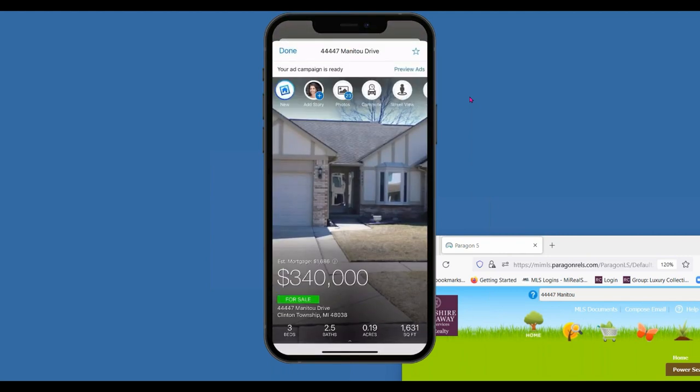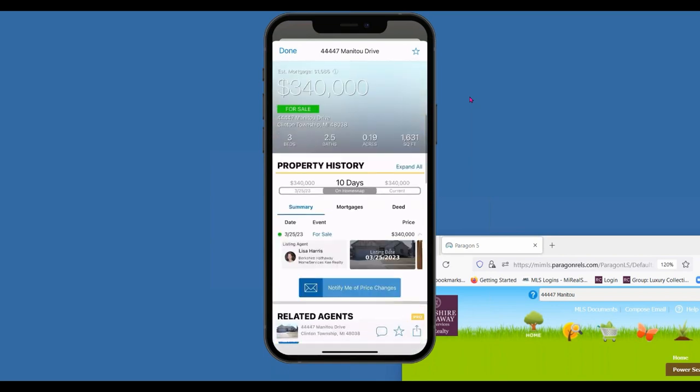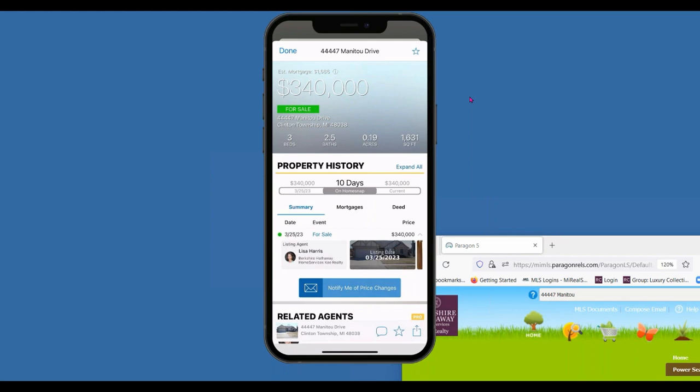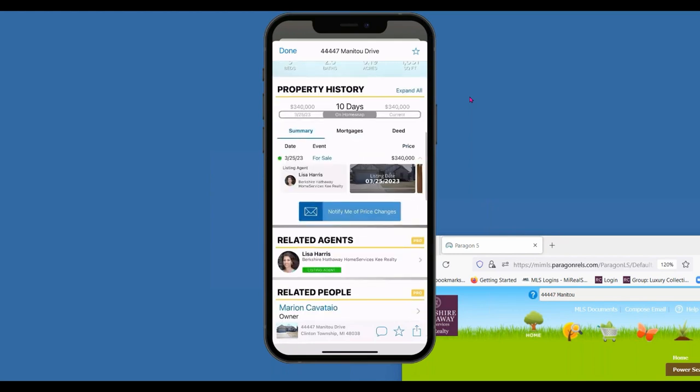So, all right, that is everything in Homesnap Pro. I showed you the two different options for lead generation here, again, different ways of just getting your listings out. The nice thing with sharing a profile is that they will become your client, so then you can see what they do. If you notice here, as I'm looking at a listing, you have a star at the top and a star at the bottom. Whenever they select those stars as their favorites, you can see their favorites.